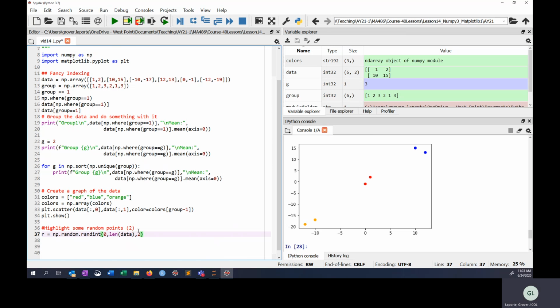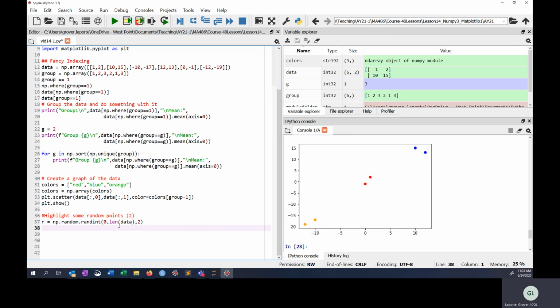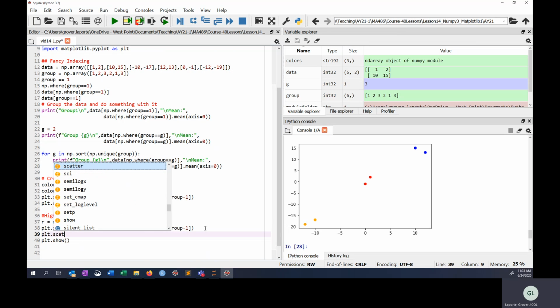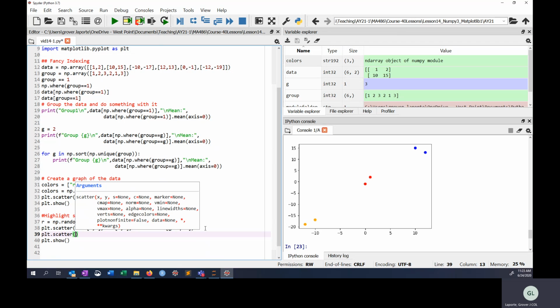So I'm going to pick 2 random points, and I'm going to put a circle around them. In other words, I want to highlight those 2 points. I could give it 1 and 2 or 1 and 3 or whatever, but I'm just going to randomly do it, just to run it a couple times. So plt.scatter, so this should be exactly the same thing as in here. Matter of fact, I'm going to copy both of these. I am super lazy when it comes to that. So that should be exactly the same. And then let's put our circle around the 2 points that come up.